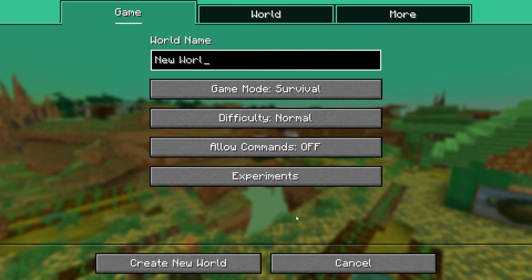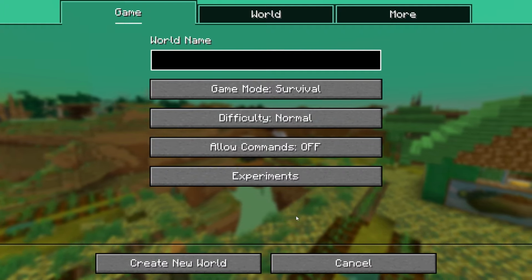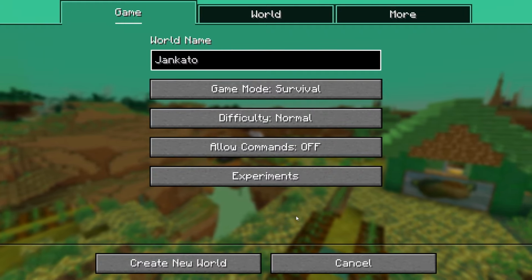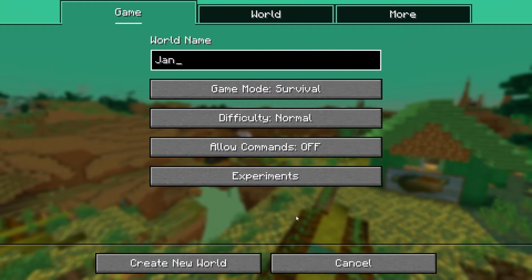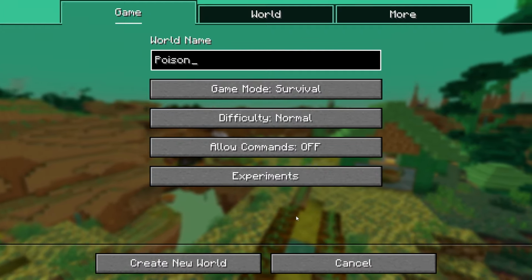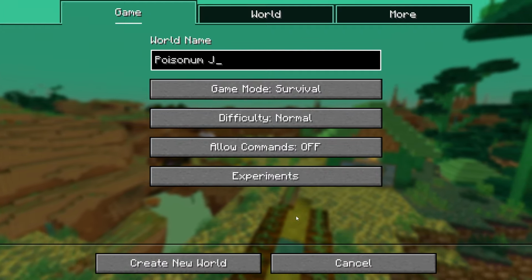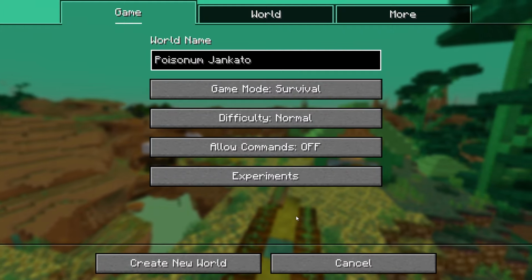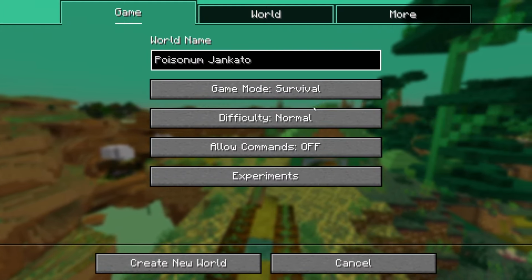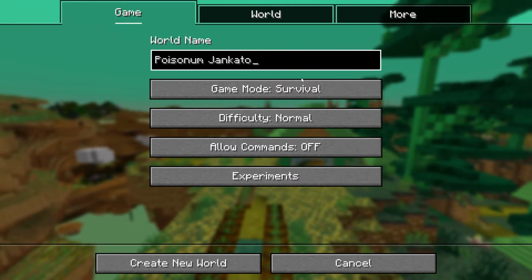Let's start a new world. We'll call this the Jankato. That seems just like Jankato. We'll call this the Poisonum Jankato. Yeah. Sure. Survival, normal. I guess we'll do normal.